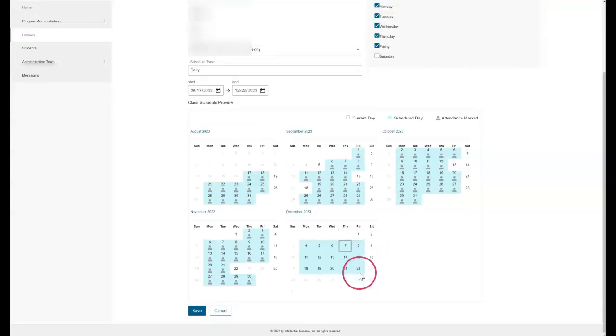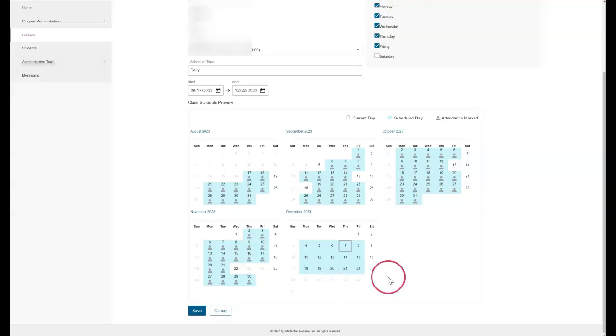If attendance is taken, it's going to show a little person there. If not yet, it's going to be blank like these ones. Now, let's say I wasn't going to be having class this last week, 18th through the 22nd. The way that I change that is I go up here to the upper right-hand corner and click on Edit. Once I'm ready to edit, I click on the dates that I want to change, and it will make it white. It will take the blue off of that.